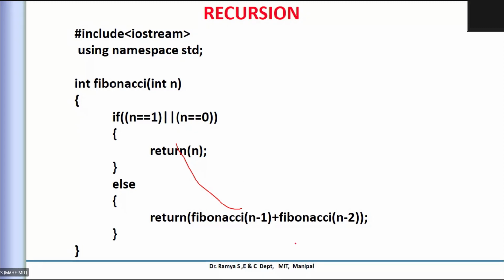So you're calculating the Fibonacci of n minus 1 and n minus 2. That is what you're calculating for n. You add them and return the result, until you reach the base condition. This is in a reverse manner. That is how you have done the recursive implementation. You can implement it with a for loop also, or in a recursive manner also.